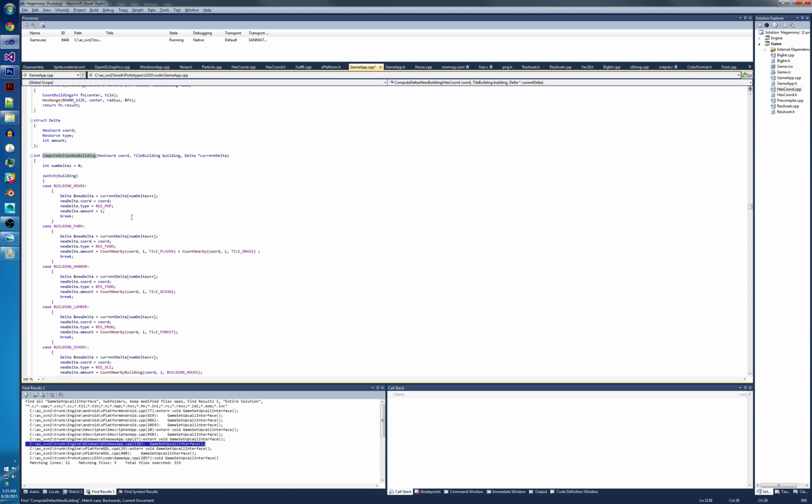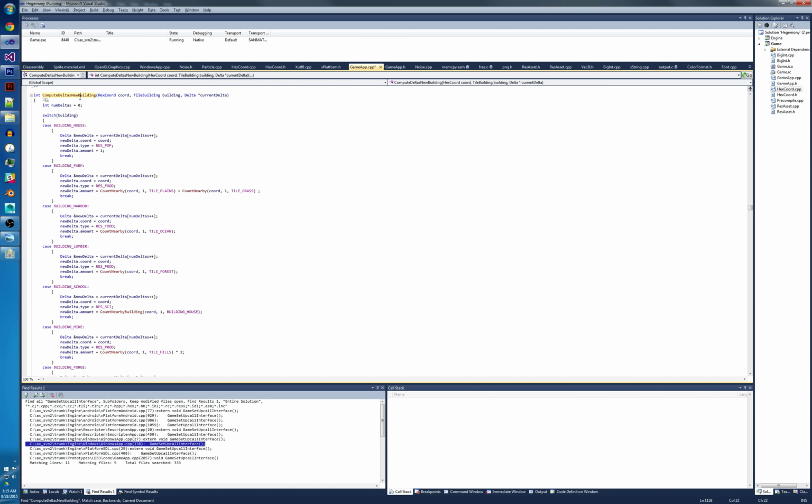Like the farm only gives food, but you could imagine the barn gives food and production. So I encapsulated that in this idea of a delta. A delta is a resource, an amount of change, and the position it changed at.